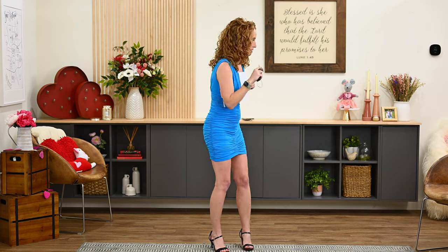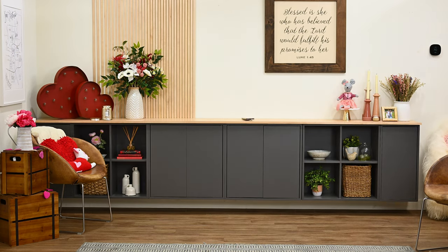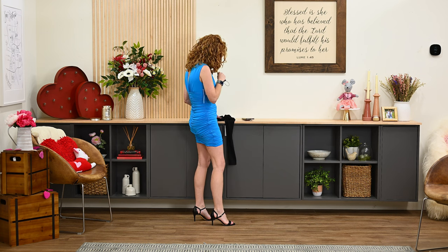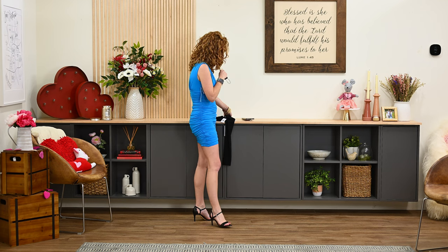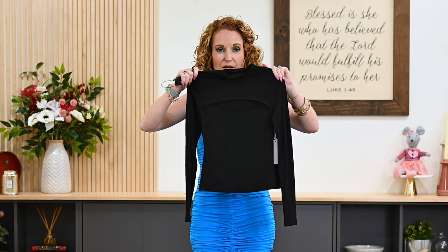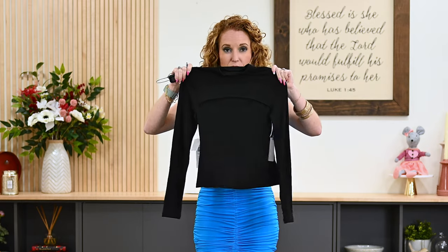The Susanna Monaco dress in Ultramarine is $198. Great materials, but talk about having to hold in your tummy for an entire date night — definitely not going to dinner in this. She also sent another shirt to pair with the jeans: the Tark Collection Black Johnny Top, extra small, $88. I couldn't get my head through the hole — my head was too big. But it looks a lot like that blue top I had on earlier, just in black with a little bit of a turtleneck. I'm sure it's cute, it just wouldn't fit over my head.